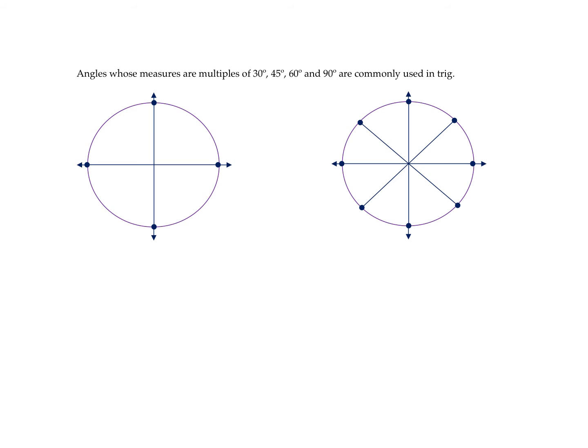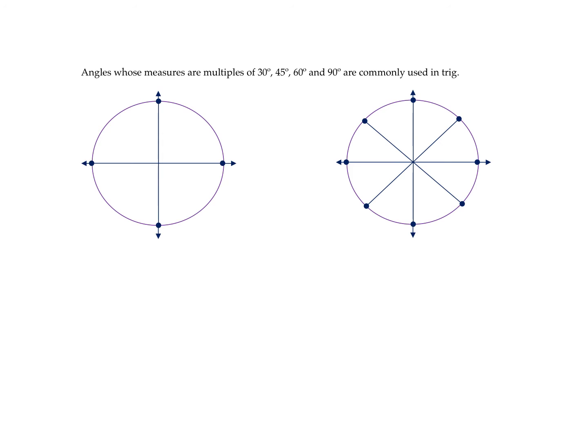As I mentioned, angle measures of 30, 45, 60, and 90 are commonly used in trig to get exact value answers, and we want to get used to seeing them in radians. So what we're going to do is set up a bunch of unit circles with their measures right on there for you. We'll teach you how to count by each of these special angles as we go around the circle. Always coming back to the fact that pi radians is 180 degrees and 2 pi radians would be equal to 360 degrees.